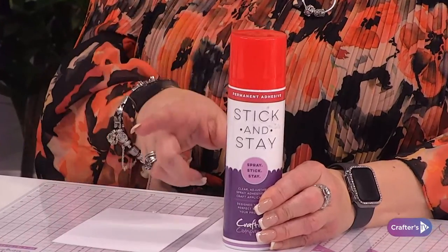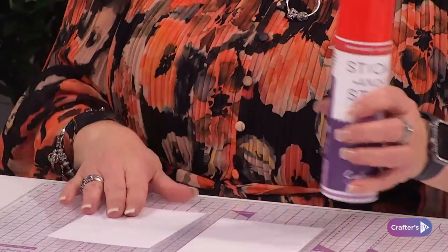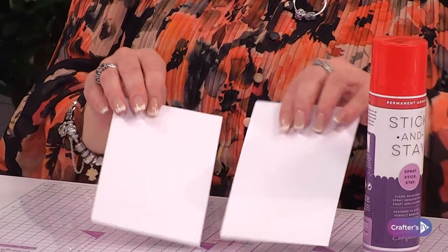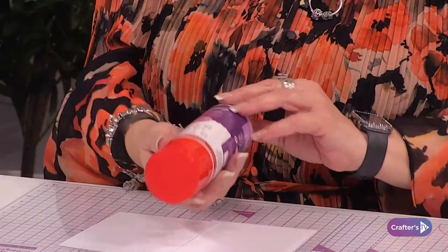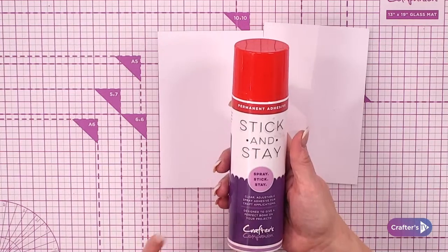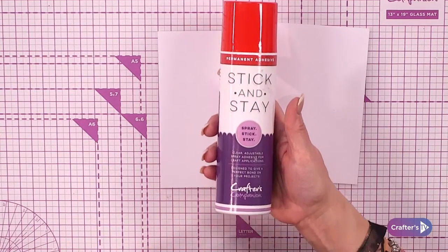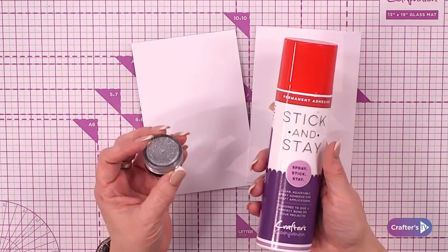It gives you a couple of minutes of repositioning time before it sticks with that permanent bond. So I've just taken a couple of sheets of all-purpose cardstock to show you what I mean by that. Now, again, when you take your Stick and Stay, it is clear, it's a spray adhesive, and it's perfect for all your crafts, whether it's mats and layers or whether you're using things like glitter, which I'm going to move on to in a second.